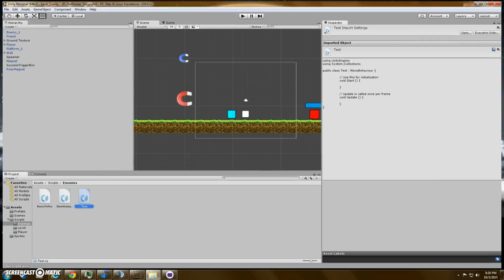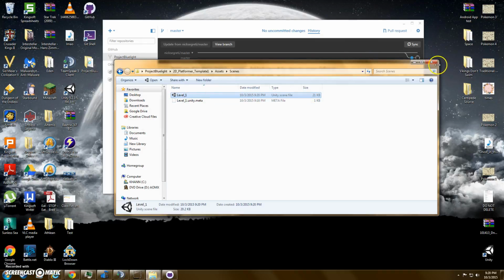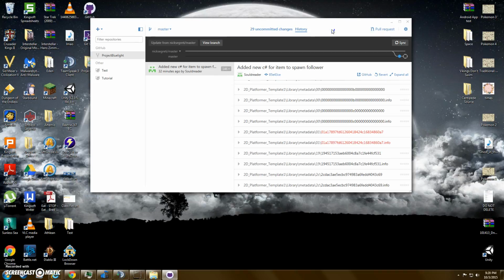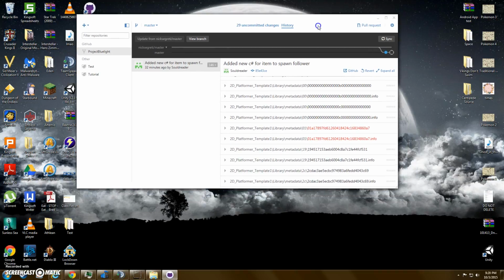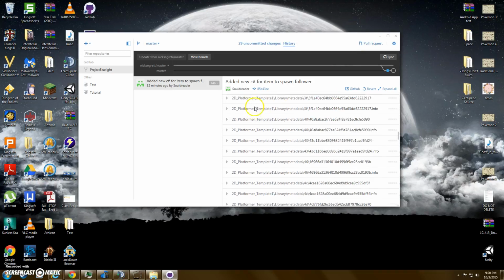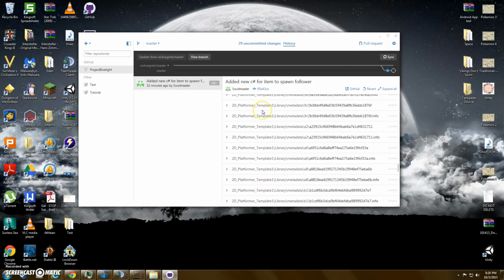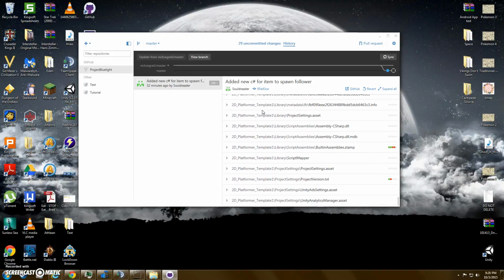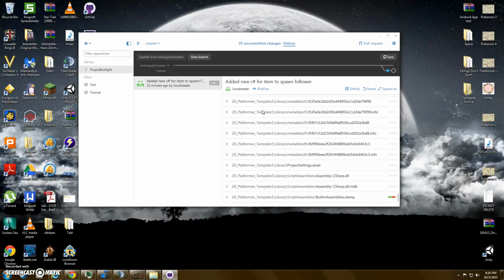Exit out, and we're going to come back to our window. So now we've done that, and we have some stuff added, right? Now we want to give it to Nick. So we're going to make a pull request. There might be something on here that says commit. Never, ever, ever click on commit unless it's your repository, which we may make one later, and I'll do an example on that. But this is Nick's stuff, okay?